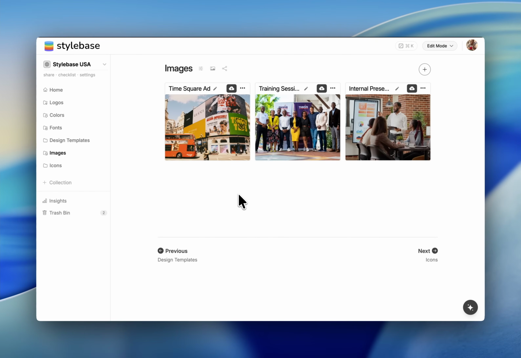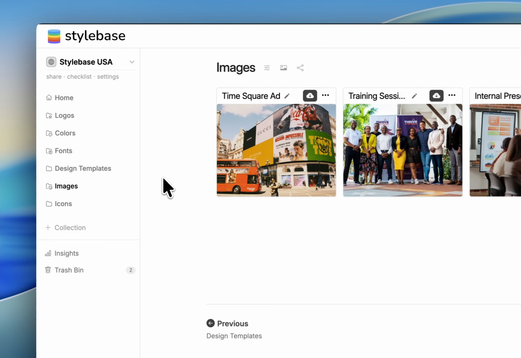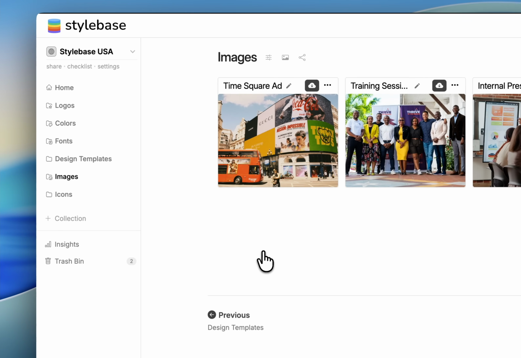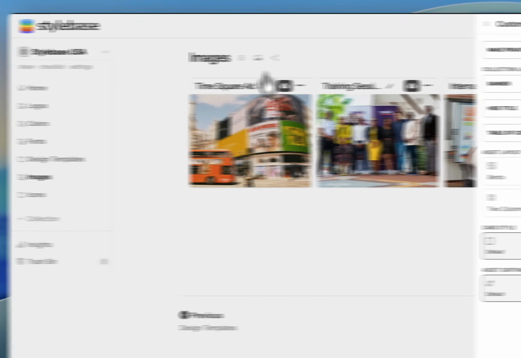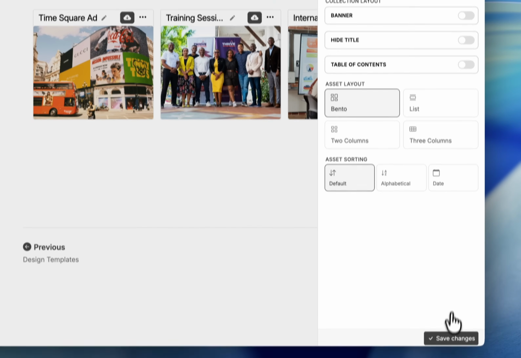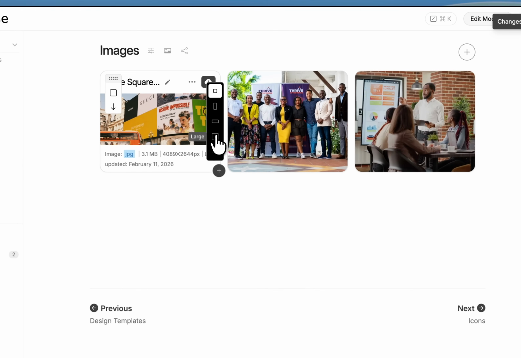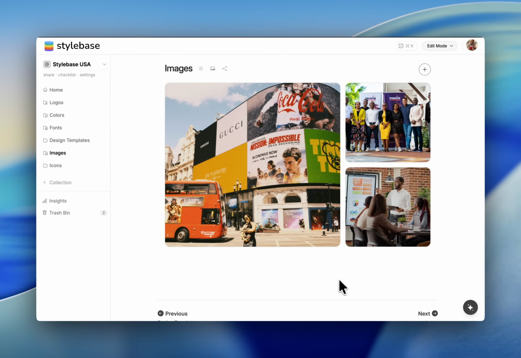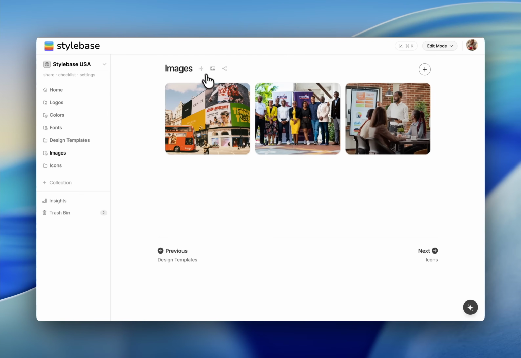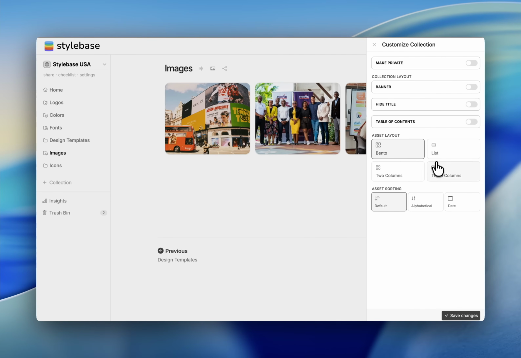The request we usually get a lot is just more ways to present your collections. So you notice in this case, this is a grid, but if I have something like maybe logos here, again, you see they're basically looking a little bit similar. Now, of course, we already have a bento option here. So if I go to bento, then yeah, I can come in and customize this and change their sizes, to organize them better. But yeah, we're adding another option, standard regular, and go back to grid.